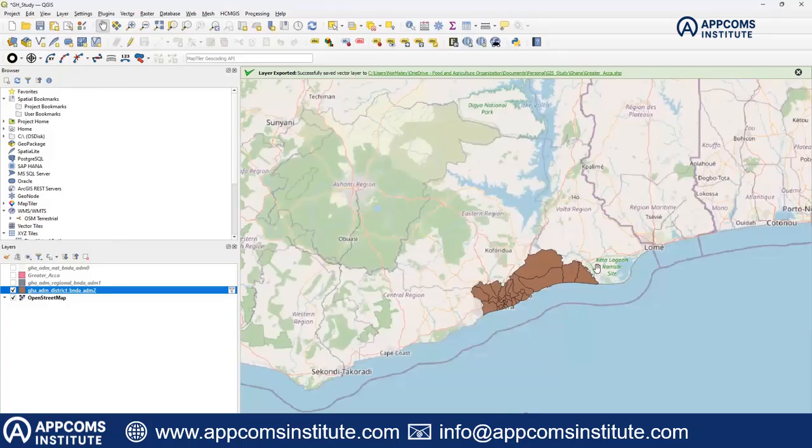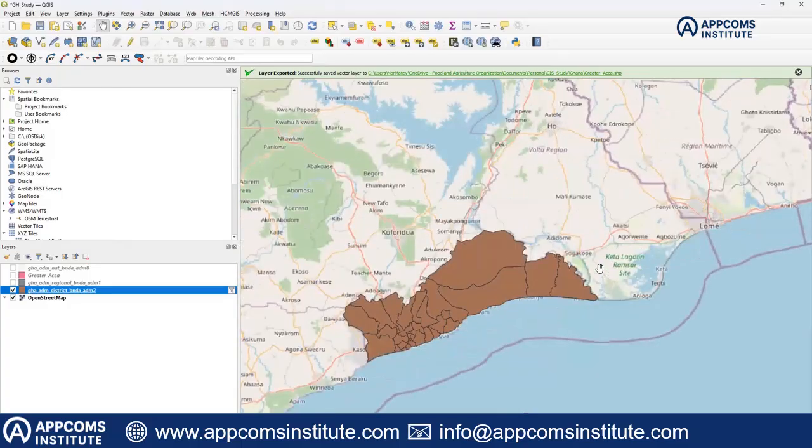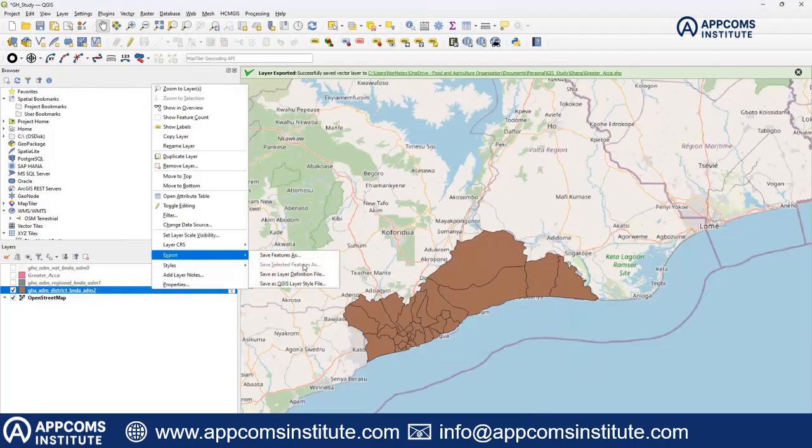All right. Now, I want you to notice, these are your districts. You have to also export this. Use the normal save feature as.